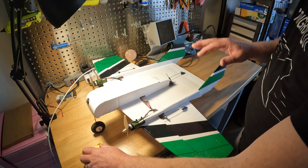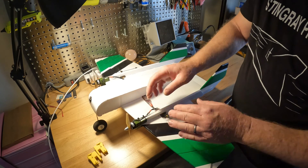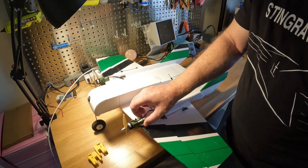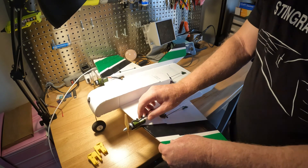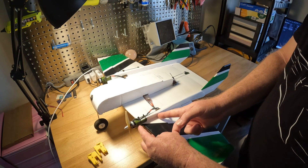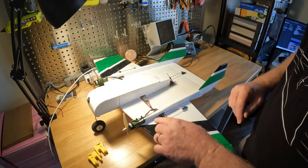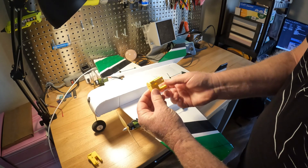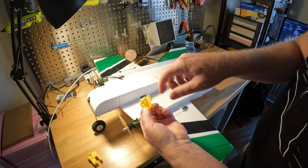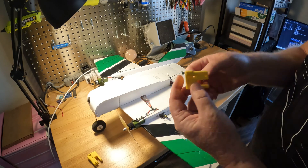Part of the trick in building this is that this piece is folded over, and when you fold it, put a popsicle stick in there — that's what gets drilled, and the hole passes through the popsicle stick. So it's not just foam holding the motor mounts; there's a popsicle stick that goes back about this far, and it's zip tied. It also helps with wire management. You access the bolt holes from the inside as well as the sides, and the zip tie holes are on the sides.